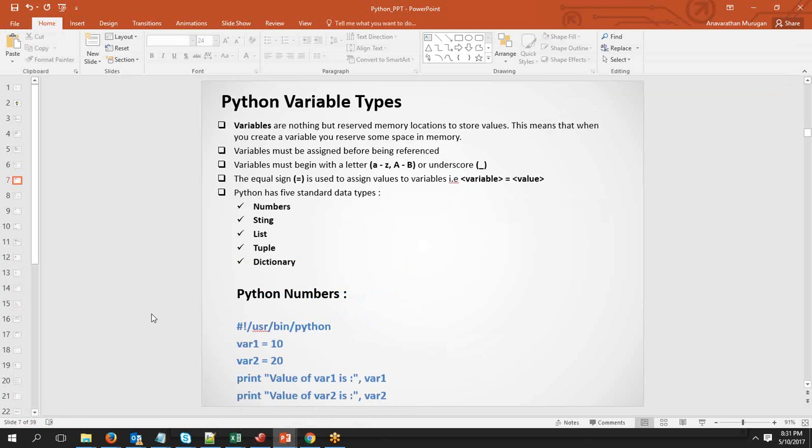Okay, and the naming convention for creating a variable is that you can use a combination of alphabets and characters, and you should always begin with either a lowercase letter from a to z, or an uppercase letter. Sometimes you can also create a variable name beginning with an underscore. Okay. And now when you say you are going to create a variable, how are you going to store a value or create a variable?